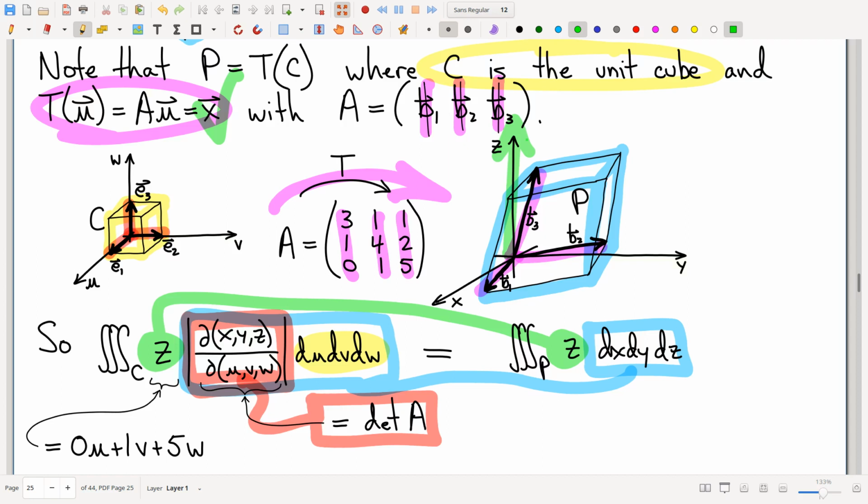We want the third output. That means we'll look at the third entry in this product, which has us looking at the third row down here, giving us our coefficients. And so that's what Z is right there. And again, if you want to see that a little bit more explicitly, then just literally multiply this out. We know A, this is UVW, multiply it all out. That's what you'll get.